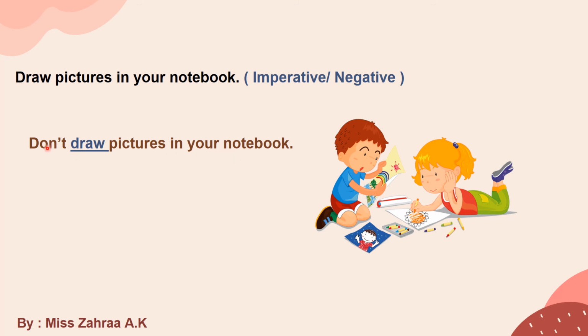فلو نلاحظ بعد don't لازم يكون the base form of the verb draw يعني الفعل لازم يكون base form of the verb شكل الفعل لا هو past ولا هو past participle ولا مضاف له any addition أي إضافة فقط يكون the base form of the verb شكل الفعل كما هو. يعني لو كانت drawing pictures in your notebook لو كانت بمضاف لها ing راح نحذف ing مباشرة نتبعها بعد don't لكن بدون ing. Don't draw pictures in your notebook.